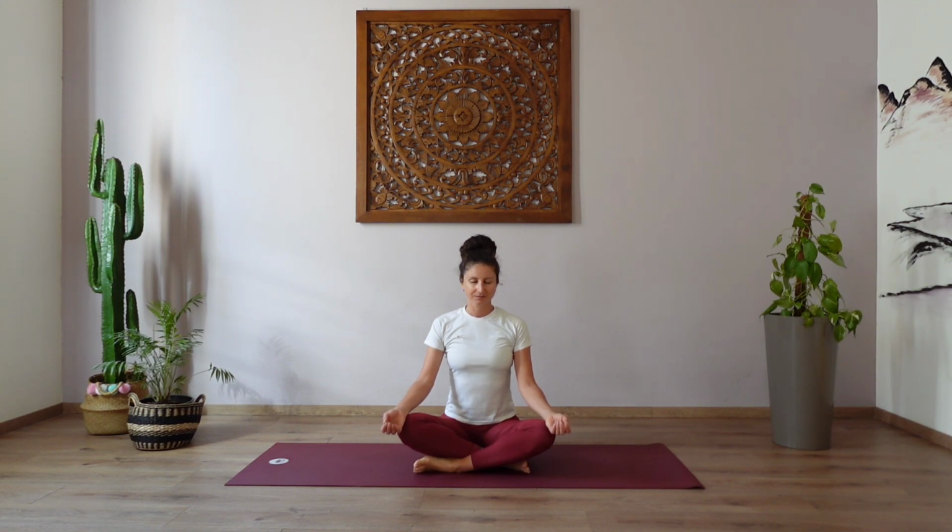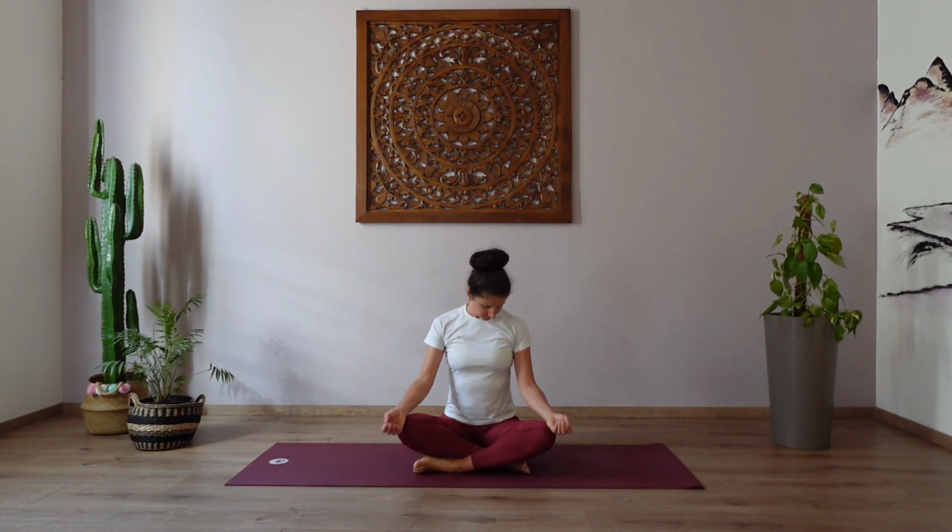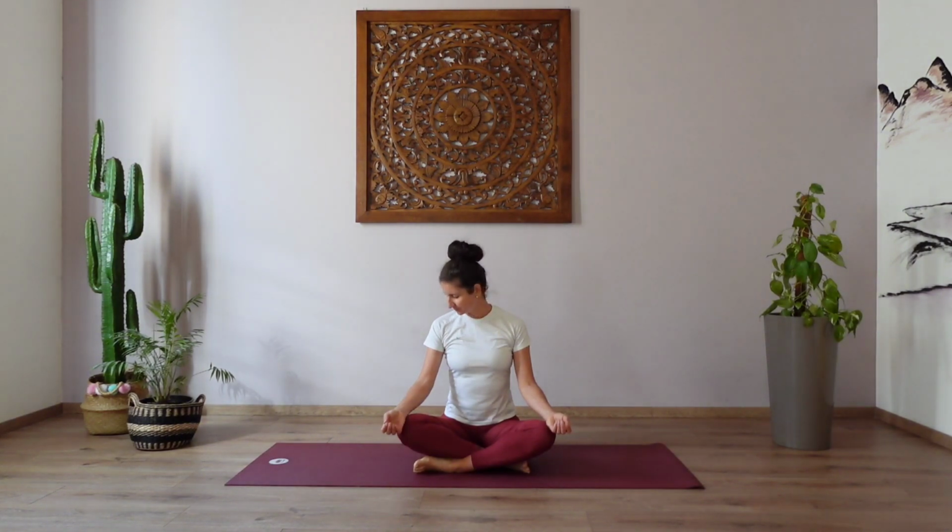Inhale and exhale. Let your head drop forward. Bring the chin towards the chest. Release all the weight from your head. Feel the stretch in the back of your neck. Slowly start to sway the head a little bit from side to side. Try to release any tension from your neck.